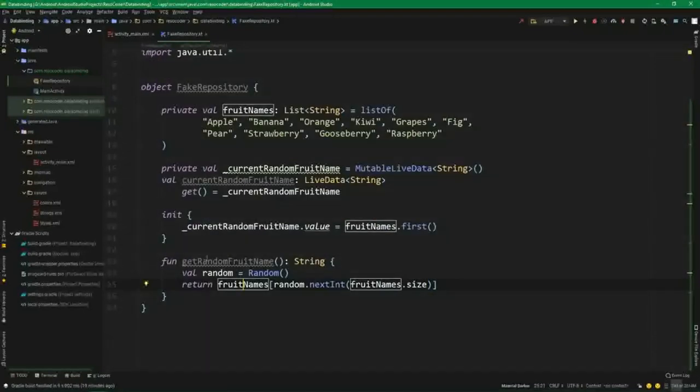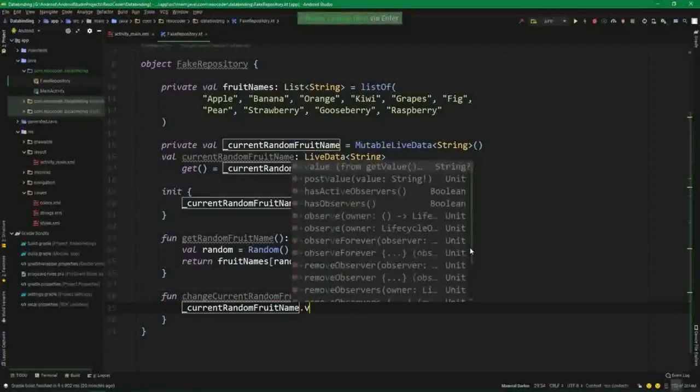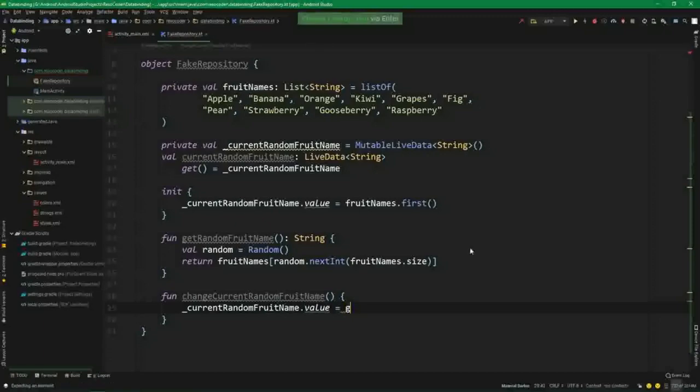We're gonna use this function inside this fake repository in the next function that we are going to write here, and also in the view model directly. So this is really just a helper function, this get random fruit name, and then the last function inside this repository will be change current random fruit name. And this will simply get the current random fruit name and set its value to be equal to get random fruit name, and that's it.